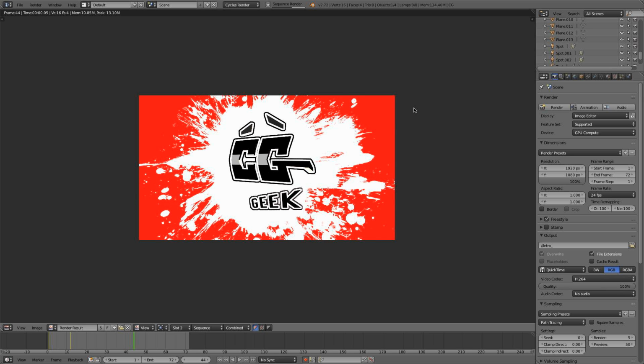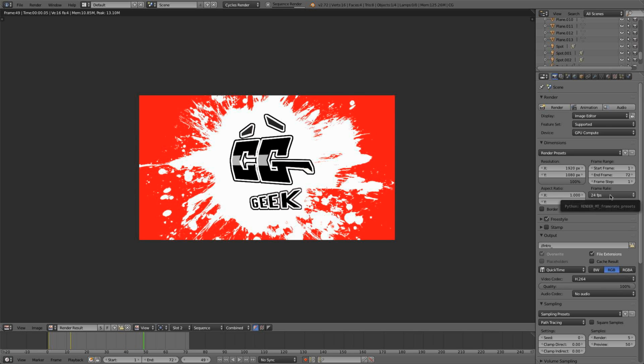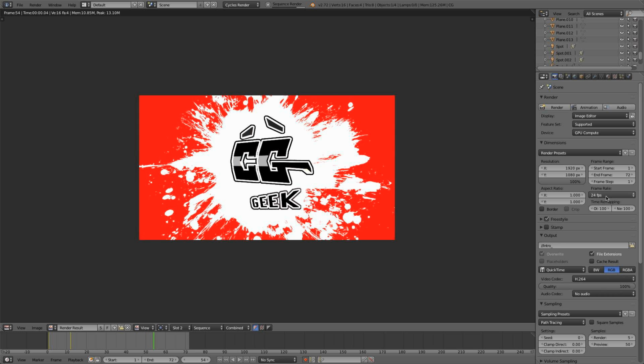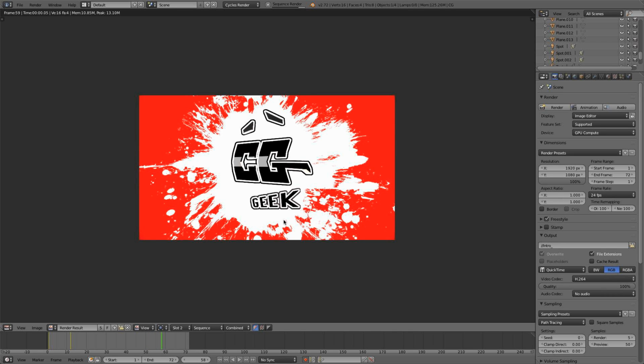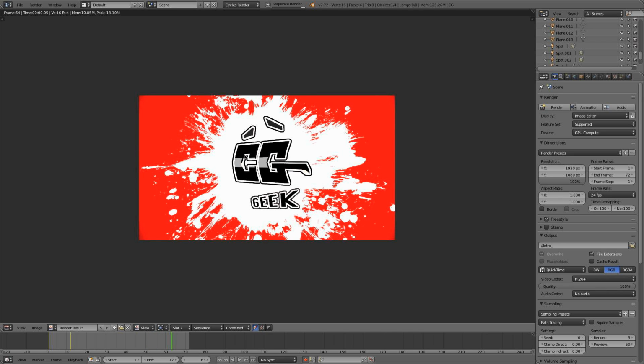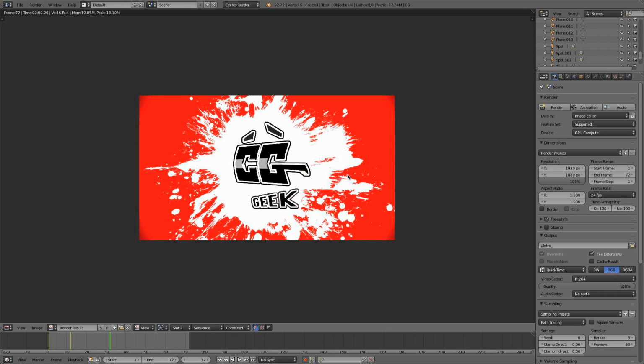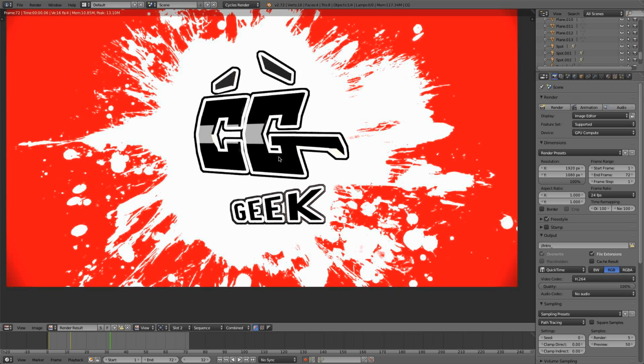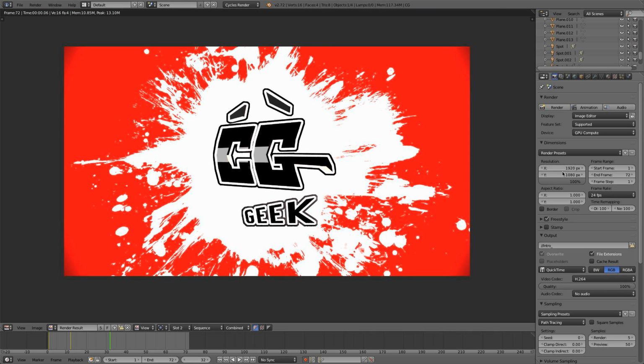Now, just a few things to keep in mind is you want to make sure your frame rate is the exact same on the timeline as it was when you saved out the frames. So don't change this between when you render out the frames or when you render out the movie. But there we go. Same with the resolution.